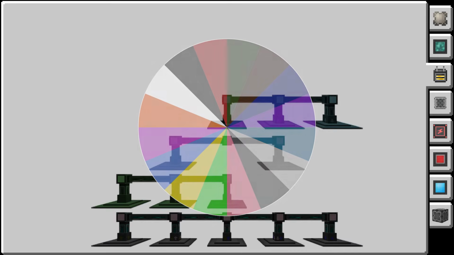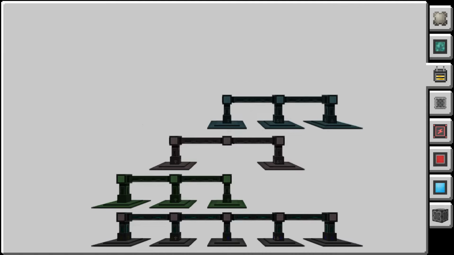the same block. To change a conduit's channel, click the button directly below the Insert or Extract button. The conduit probe can be used to quickly copy and paste conduit settings to other conduits. Round robin and priority both work with channels as well.